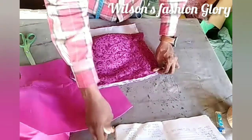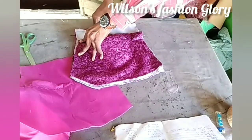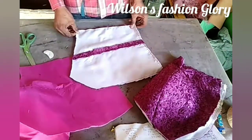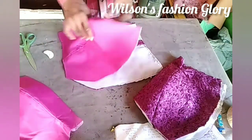So I'm actually going to do the same thing for my lining. This is what I always do to get my zipper allowance line. So here, this line now is where my zip is going to sit. So I'm going to sew from here down. I'm going to do the same for my lining and come back to you.